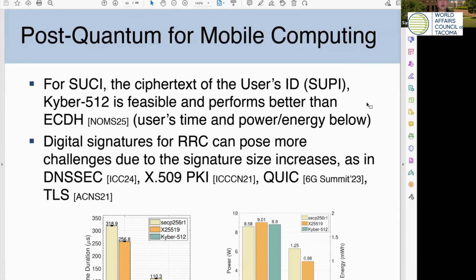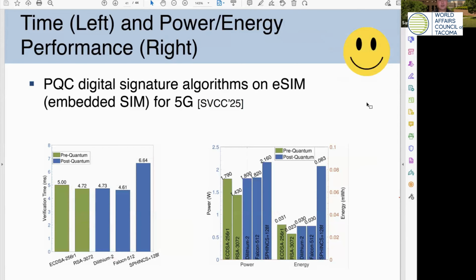So there is a trade-off in terms of making that transition from pre-quantum, the current ciphers that we have, to the post-quantum. It actually turns out that in terms of the time overhead, how long it takes to apply those public key ciphers, is actually even shorter or comparable. So we consider this to be a positive win, and therefore the smiley face when we transition from pre-quantum to post-quantum. These plots are in the context of 5G and for eSIM or embedded SIM.